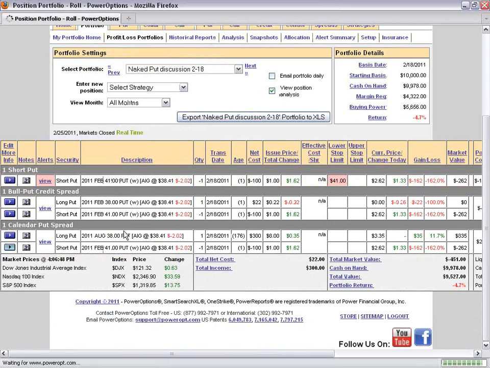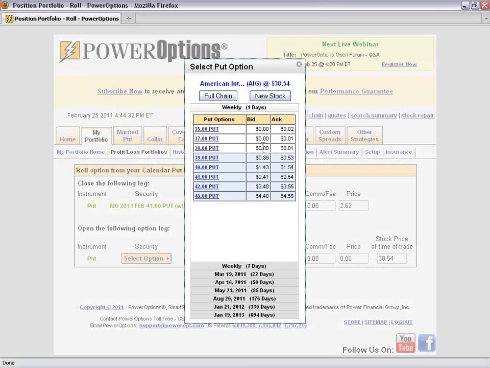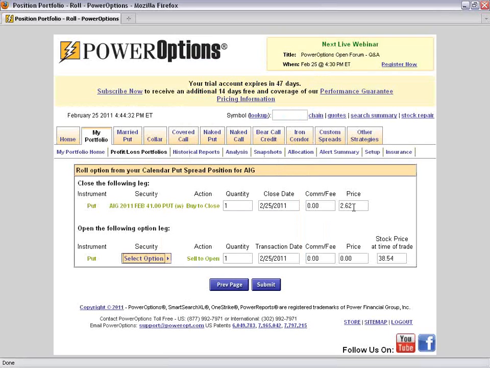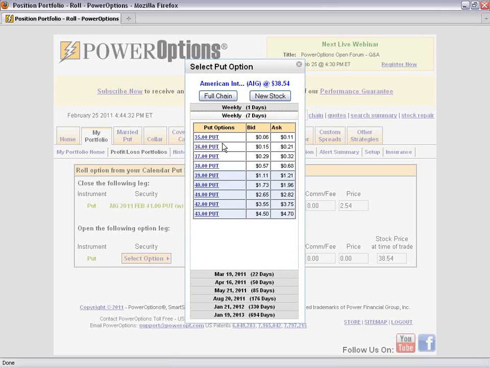So I'm going to simulate that right before expiration, if I had to pay $262 to buy to close this original put. Well, it says $254 now, but let me go ahead and change that to $262. It's about the range in the money. So I'll buy to close my original put, and with the stock down now at 38, let's see what we can get for next week. So here's what's expiring today. Oh, it did change, 241 by 254. Okay, so hold on one second. Let's go back. 254. Okay, all right, so let's go to our next weekly option.